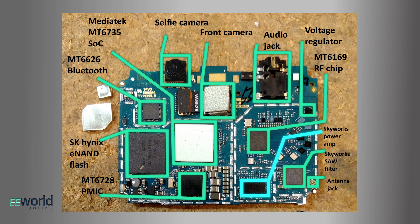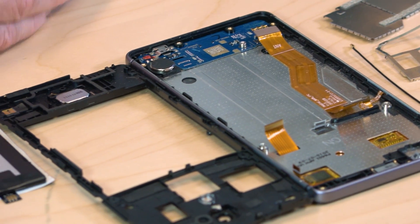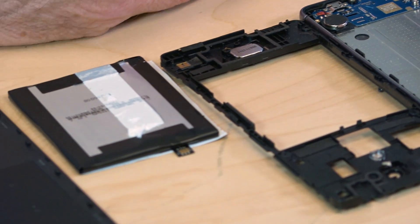That's basically all there is to the phone. One thing we were looking for was an audio codec for playback and recording of digital audio — we didn't find one, so it's probably integrated into the processor system chip. Another interesting point is that there doesn't seem to be an antenna switch — typically a MEMS SPST switch that lets the antenna handle both incoming weak RF and the much stronger outgoing transmitter RF by switching back and forth. The fact that the Skyworks SAW filter chip sits right next to the antenna connection makes us think it's taking the place of the MEMS switch, which is kind of interesting.